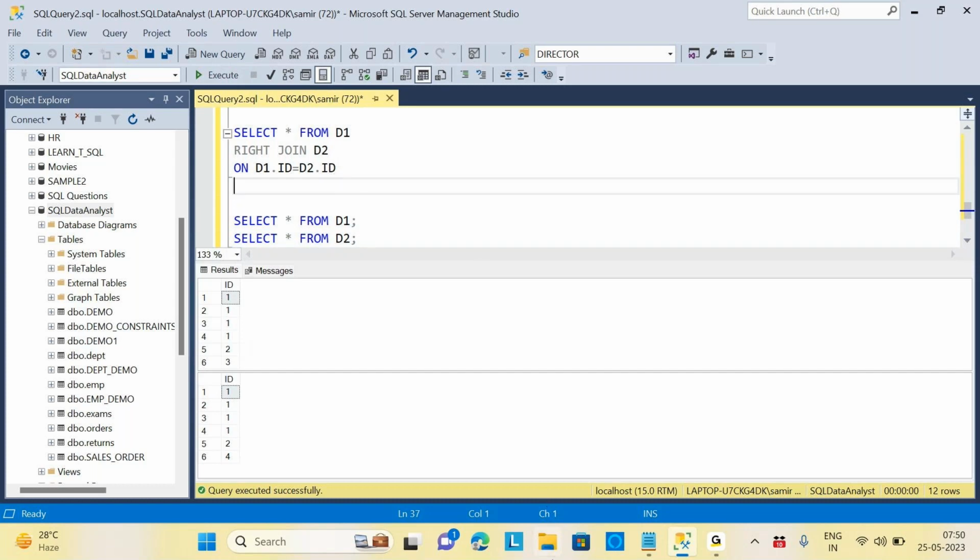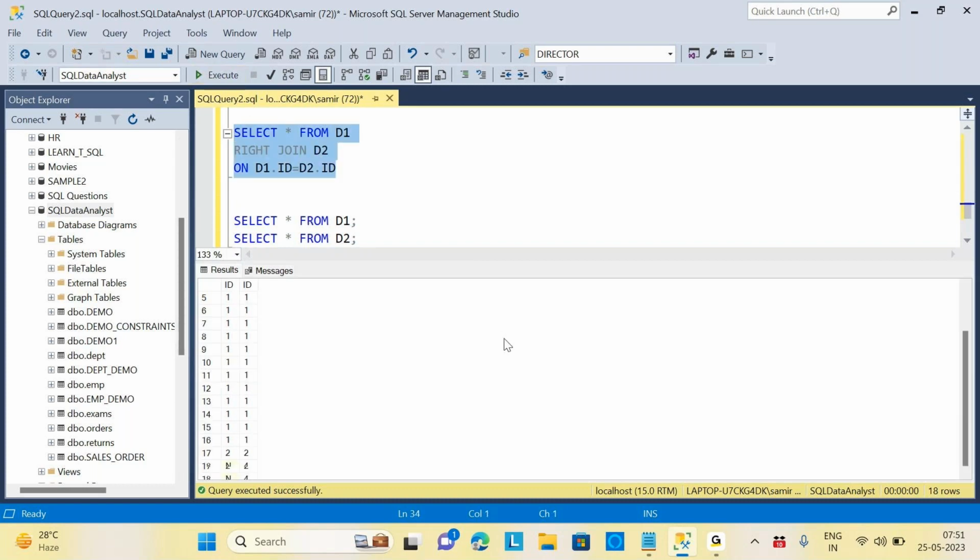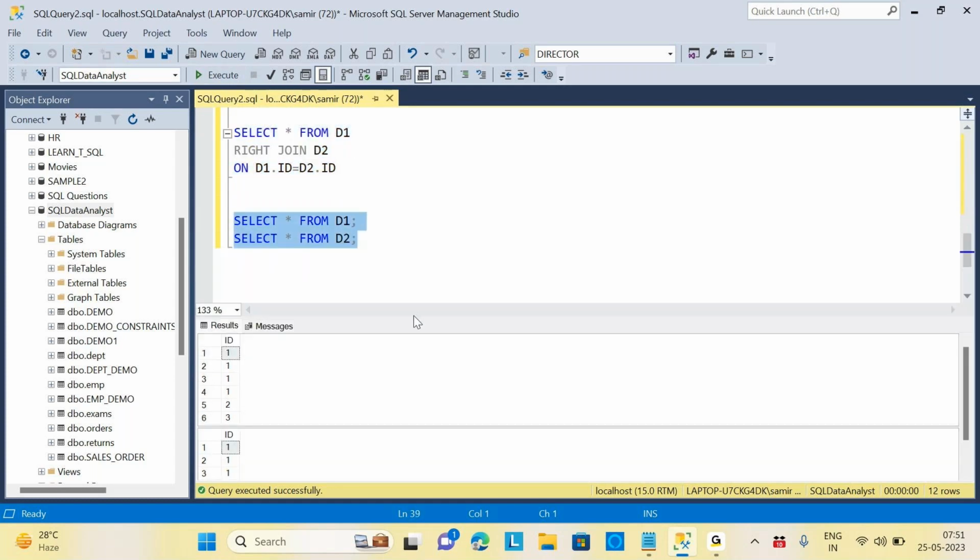22, right? Which is your right table? Right table is D2. For the 1 records it is 4 into 4, 16. For the 2 records, plus 1, 17. And the 4th record will come, right? Because it's the right table. 18. Yes, that's correct. 18. Okay, you got the information here.